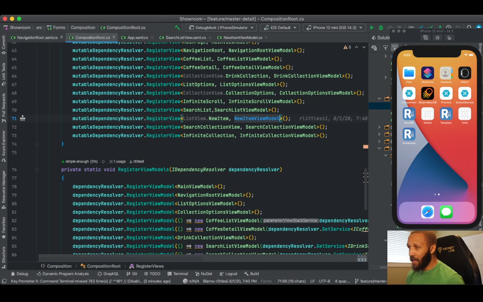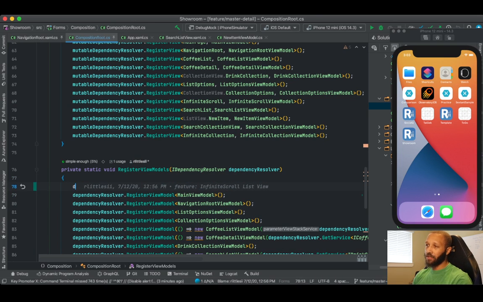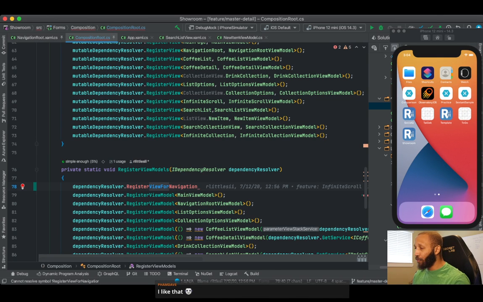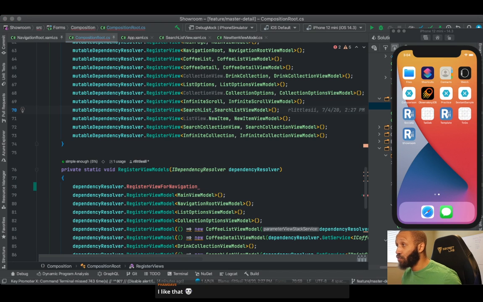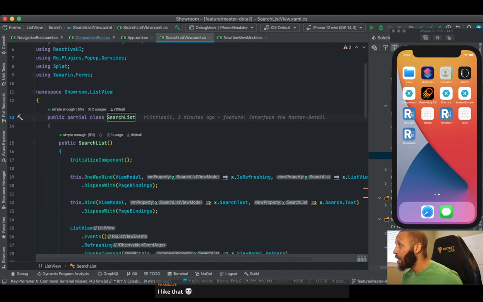So instead of having to register the view here and then the view model here, I want something like a register I view for. I think I'm going to call it register view for navigation. So it's going to be something like dependency resolver dot register view for navigation. And the reason why I want to use view for is because that coincides with Reactive UI's understanding of what a view is at its root.